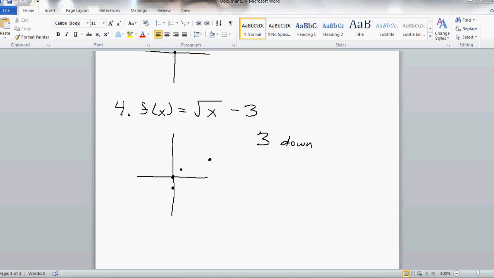We're going to take this point and go 3 down. So this becomes the point 0, negative 3. This point moved 3 down will become the point 1, negative 2. And this one moving 3 down will become the point 4, negative 1. And this is where our new graph is going to look. It's the same shape, the same square root, because that's the first thing we determined. It's square root, but it's going to look 3 down is all it's going to do.